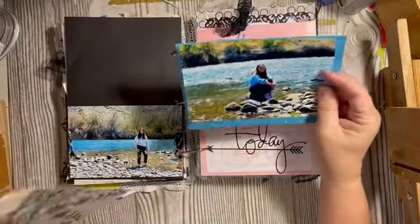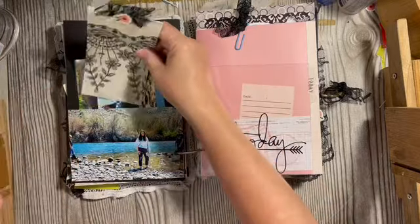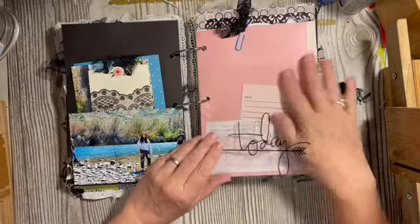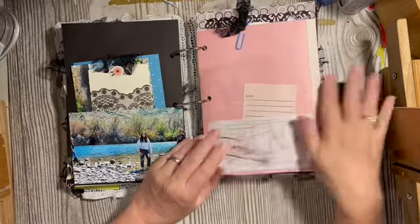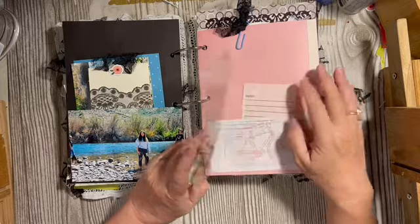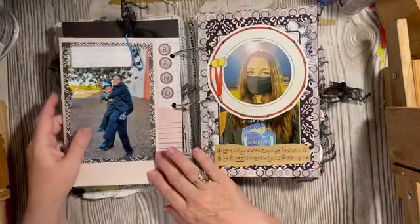And here she is. And this is just like this because somewhere there is a picture of her fishing. And if we don't find that, then this one is going to go in here. And it'll go up here, and it says today and it points there. I thought that was really cool. This is also from a Heidi swap thing that I had, and I made a pocket out of this. We're going to turn this over, and it's band.